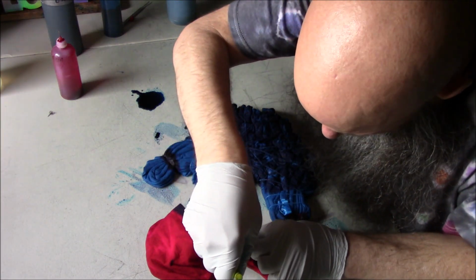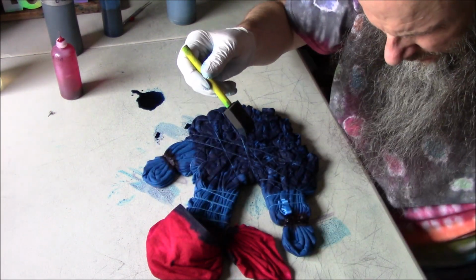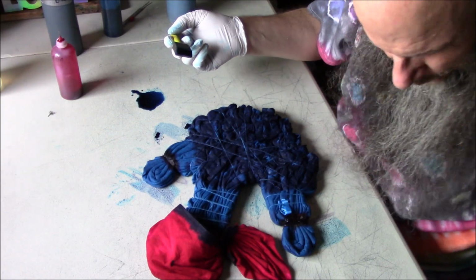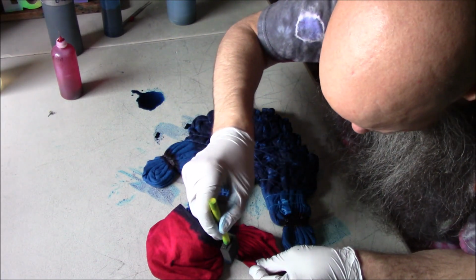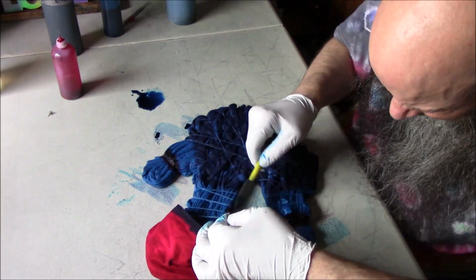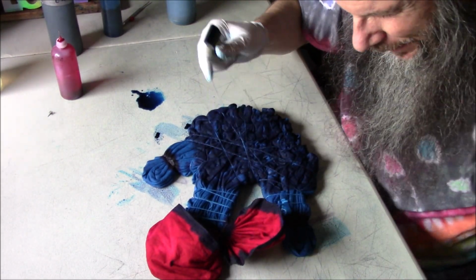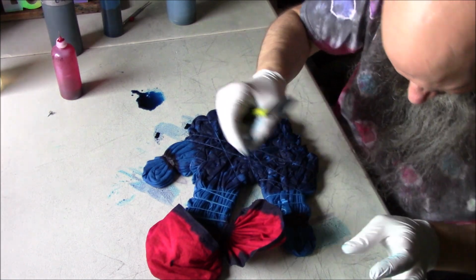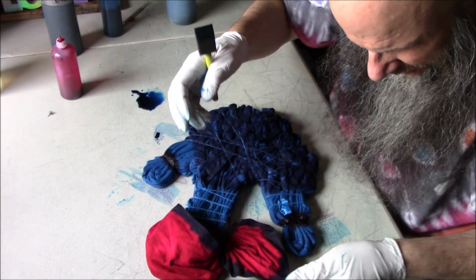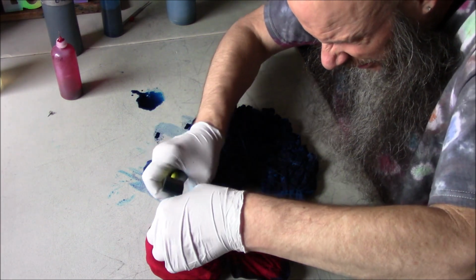So now I'm going to paint these edges the same way, all the way around this thing. Just make sure your hands are clean. I think I just put a couple spots of turquoise on there, which will then turn purple, but it'll be fine. So it's just a little bit messy this way, but you can take your time and really be more precise with that. Sometimes I get going a little too fast, but it'll still come out good.